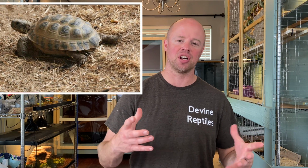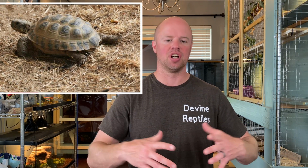They're beautiful. They are tortoises, so they don't necessarily need all the water and all the stuff like some of the aquatic turtles do. And the cool thing about them is their size. I mean, their size literally only gets to be about maybe 5 to 8, 8 to 10 inches. That's it. Shell and all, beautiful. That gives you a lot of wiggle room for especially an enclosure and things like that.